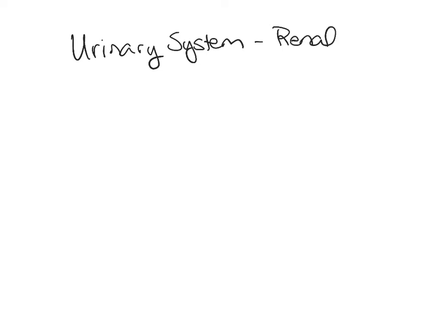Okay, so today we're talking about the urinary system, and another name for the urinary system is the renal system. So we'll be taking a close look at this system. We have different structures in the system. The kidneys are the main structure, of course, in this system. There's two kidneys and they produce urine, and there's a urinary tract then.